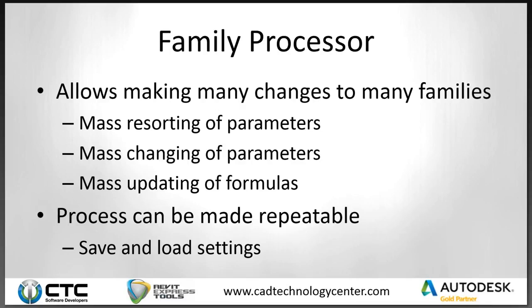So maybe you're downloading manufacturer content consistently. You're going back to the same source for this content. Generally speaking, within a single manufacturer, they're pretty consistent with how they put their content together. If that's the case, and hopefully that's the case, you can definitely save some settings. So if you're constantly going back to Herman Miller or Steelcase and you download different portions of their libraries at different times, you can continually rerun your settings from Family Processor against downloaded libraries.